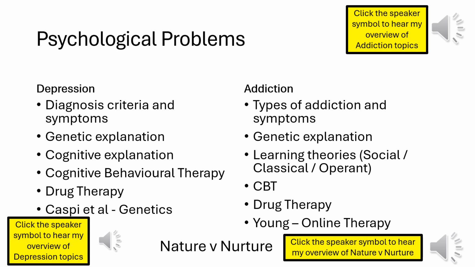The nurture approach is behaviour that is learned from the environment around us. So we're going to look at learning theories here, so social, classical and operant, to see how they can explain the behaviour, and again using the evaluation points you've got from there. So real life application, it can explain lots of reasons why addiction can happen. However, it ignores other factors such as genetics and the cognitive explanation. So if you're writing an answer on this one, it's about using the knowledge you already have rather than having to remember anything extra, and make sure you use those really clear, specific bits of evidence to support your point.